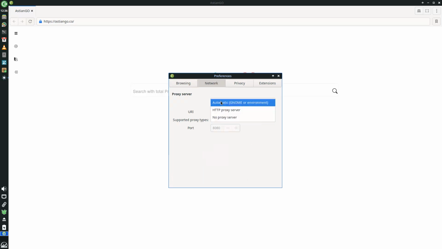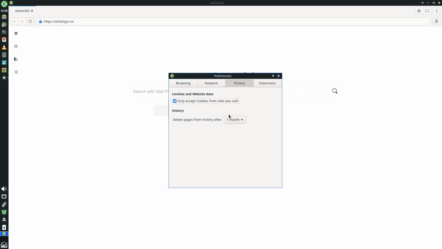Proxy server. So that's pretty good. The web browser has a proxy capability. I haven't tested this, so I don't know if this works with, for example, I2P. Let's see. I'm gonna have to move the microphone a bit, so sorry for the noise that might come up. Right, so yeah, sorry for the noise. Let's see. Alright, so I might need to test this with the I2P network later.